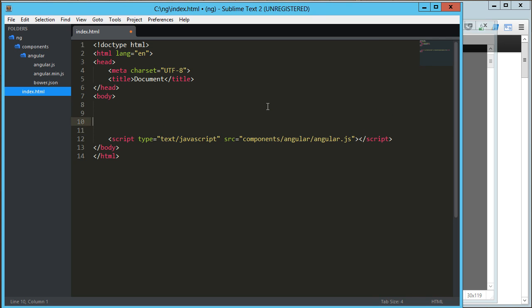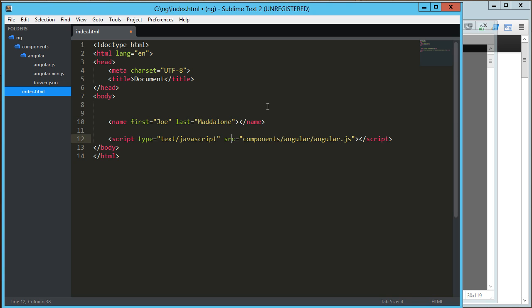Okay, so an Angular directive can be represented in a number of different ways. One of the coolest ones is by creating your own tag, your own HTML tag. So name is not an HTML tag, but I just created it. This isn't going to show anything in the browser, and I'm going to give it some attributes here. The first one is going to be for first name, and the second one is going to be for last name.